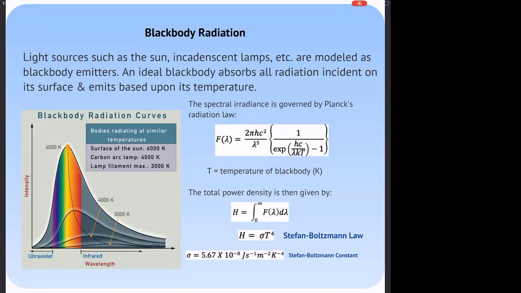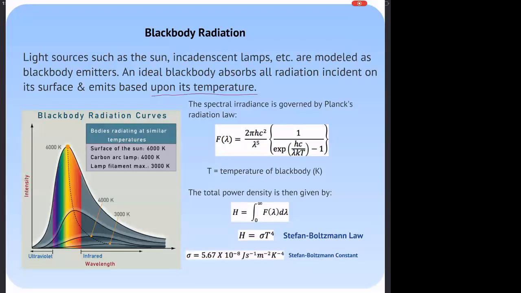Now, that's very important. What does that mean? An ideal black body absorbs and emits radiation based only upon its temperature. It doesn't matter what the shape is. It can be a cube, a sphere, a pyramid, doesn't matter. Doesn't matter if it's textured or smooth. Okay, so this is a very foundational concept, and it comes from thermodynamics, the first law of thermodynamics, actually, and quantum mechanics.